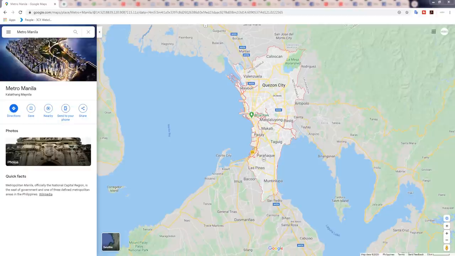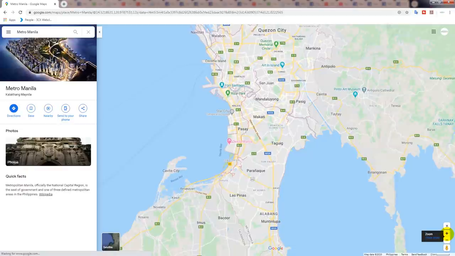Today, I'm very excited because we're doing Metro Manila condos for sale from 1 to 2 million pesos. So every condo that I show you today is my picks from 1 to 2 million pesos. So very affordable. We're focusing on the center of Manila, Metro Manila. We're looking at Pasig, Ortigas, Makati, Taguig, Pasay, and Paranaque. So only in the center of this city, being Metro Manila. We're not going as far as Quezon City, for example.